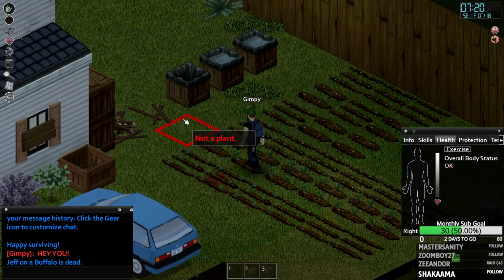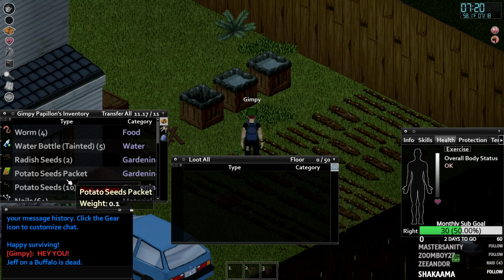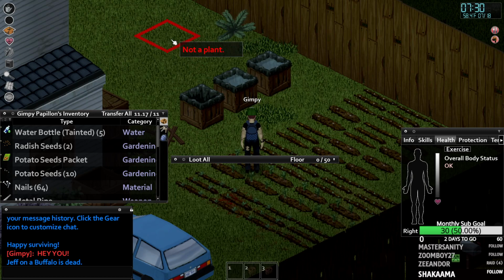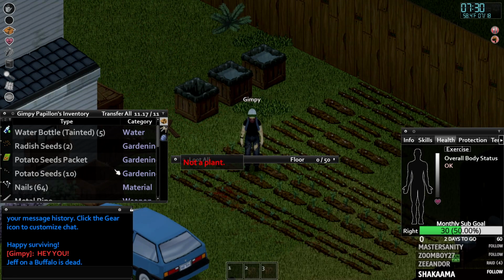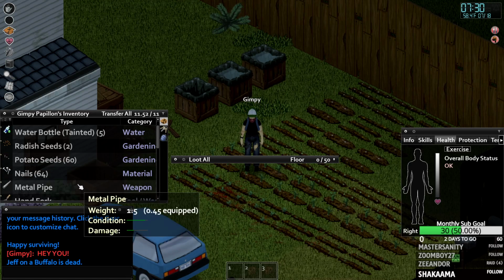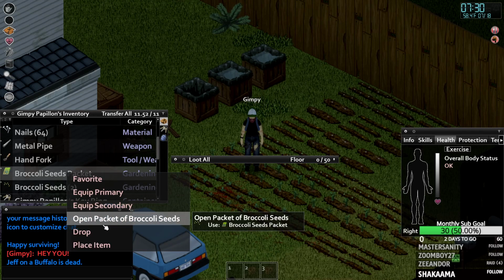Okay, well, that's all our seeds and stuff. I don't think we have any more. Oh, we have two radish seeds. Oh, we got another potato seeds packet. Hmm. Sure, should do that. Lots of seeds. Oh, got more broccoli.